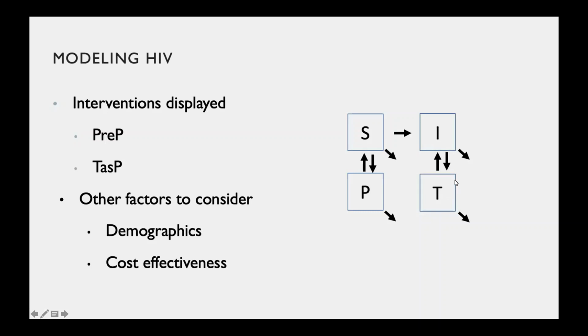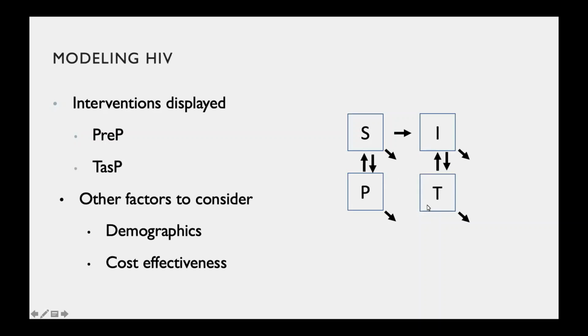But again, if we wanted to incorporate the fact that not everyone adheres to medication all the time, they still might contribute to the epidemic. You might have other arrows pointing into later compartments down the line. And so I just wanted to show that this is how, typically, it's a really simplistic example, but this is how you would incorporate these types of strategies into a model. And again, we're going to go over an example where other characteristics like demographics and cost effectiveness of certain prevention strategies like PrEP versus treatment as prevention can be looked at and assessed when using mathematical models.